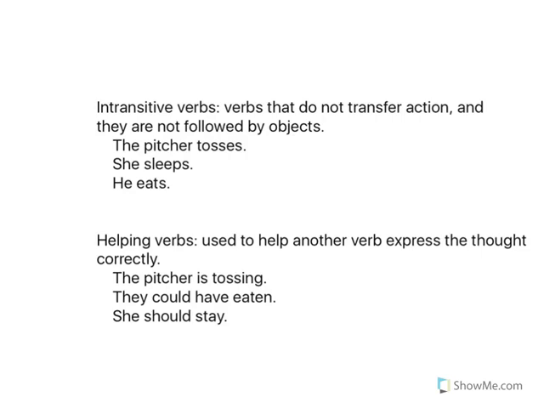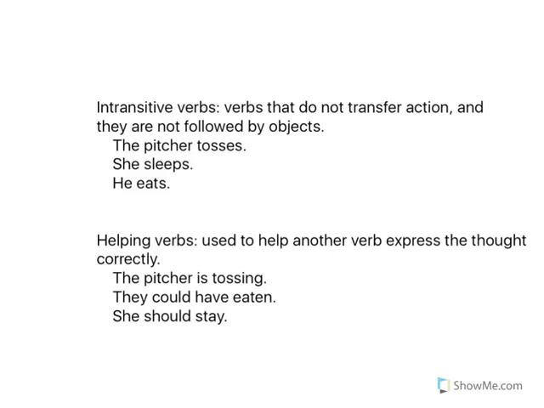Moving on to helping verbs. Helping verbs are verbs that are used to help another verb express the thought correctly within a sentence. So an example of this would be the pitcher is tossing. The word is is our helping verb here because we couldn't just say a pitcher tossing. That doesn't make any sense. The word tossing needs help from another verb so that it can express the thought correctly.